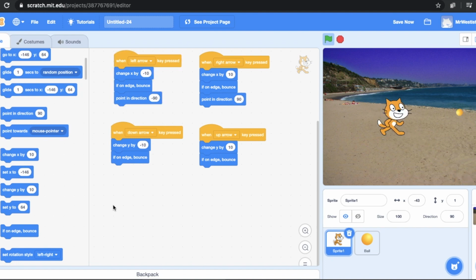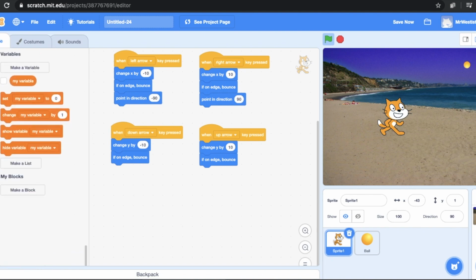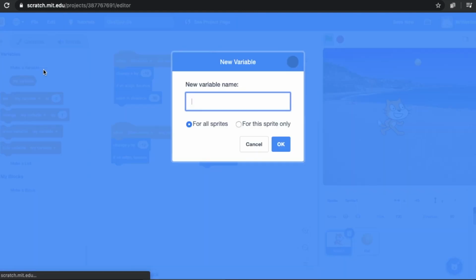And I think hopefully you remember last year what we did at this stage, which was we decided to make a health bar for our character. Now variables doesn't necessarily mean health bar, it just means a button. You're just making a button. So I'm going to make a variable and I'm going to call it health. That doesn't mean that that's what it always has to be with variables, but for today, this is what it's going to be called.